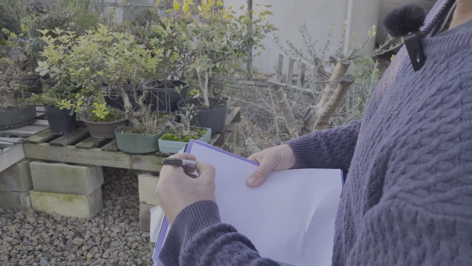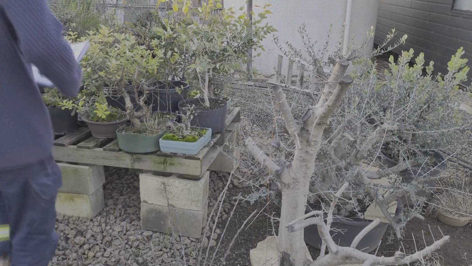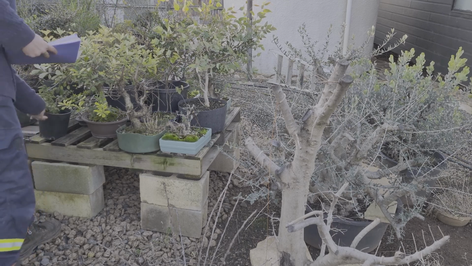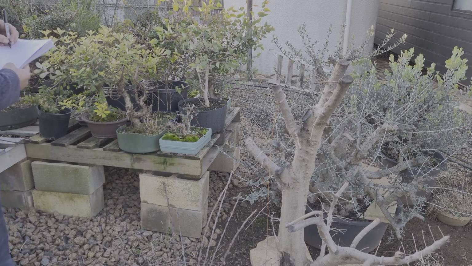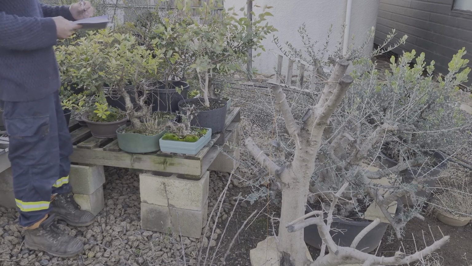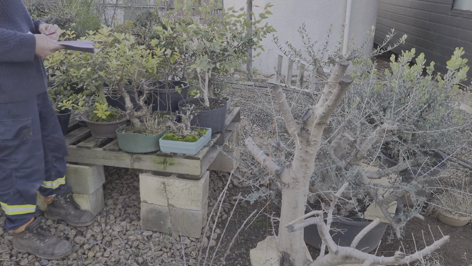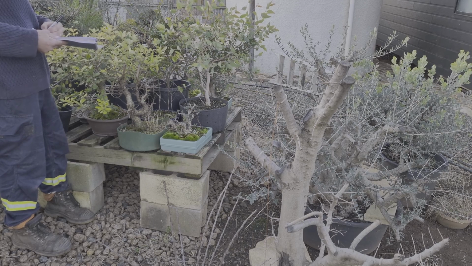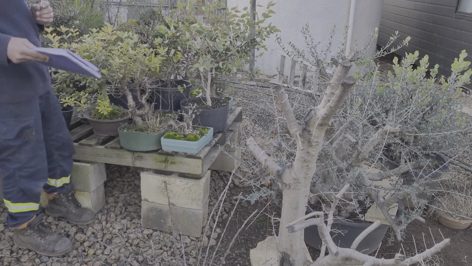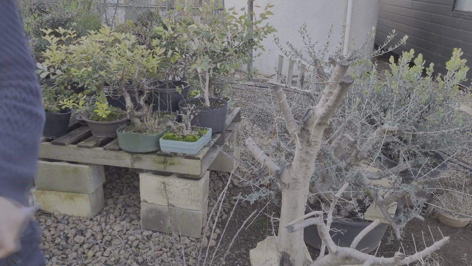Laurie's bonsai. Let's see what he's got. Silver star or five-star, I'm not sure what you call that thing. Some star bush. I'll call it a star bush. One. Olive, another one. Chinese elm. One. I think that's it out here. Done. So let's move on into the shed.